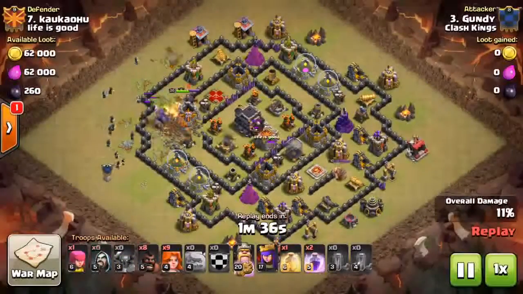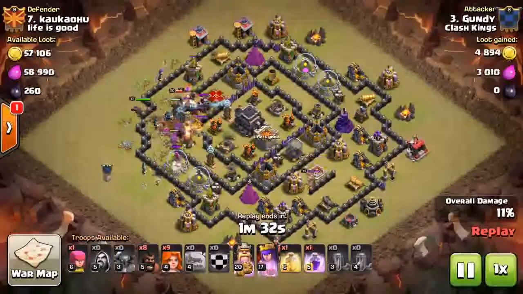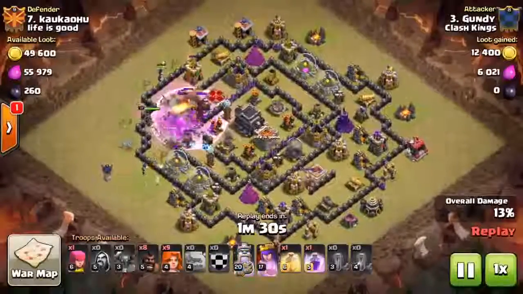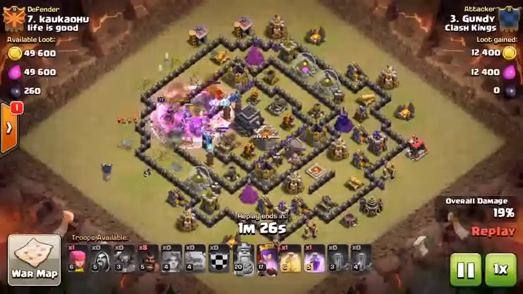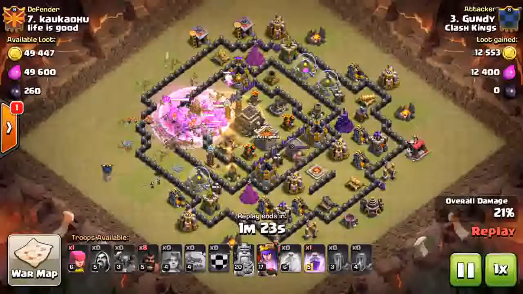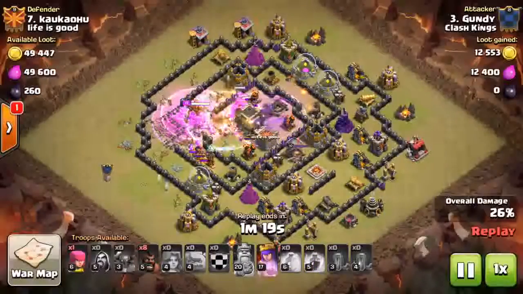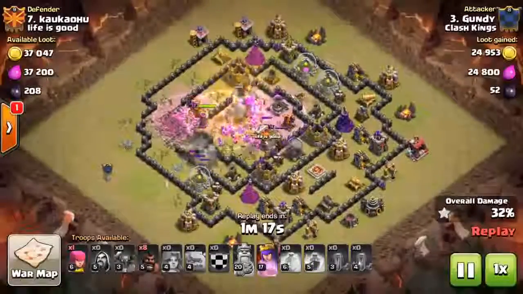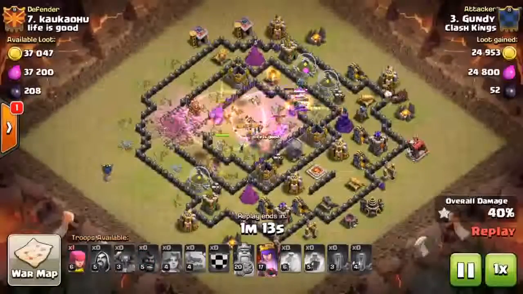Pekka goes down, more wizards, and the clan castle is lured there. The enemy queen gets taken out pretty swiftly, as does the clan castle. No mucking around when Gundy is taking down these guys. Alright, so rages the troops into the core, and then once they take down the town hall, the Valkyries just deal with the central compartment, no worries at all.